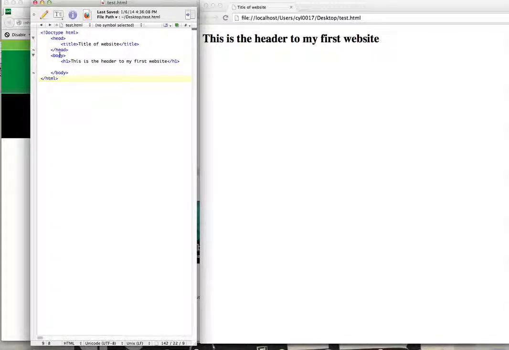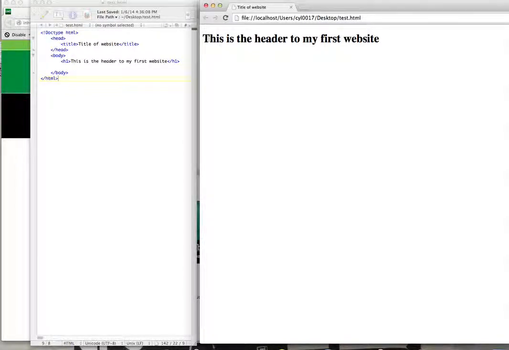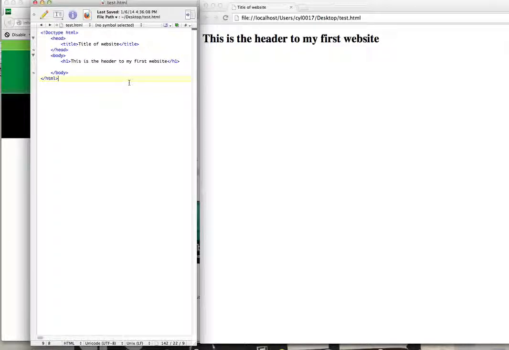And we've got our body tag, and inside of the body we've got H1. Okay, this is the header to my first website, and you can see that content here. So that's hopefully what I wanted you to get out of week 2. Hopefully this is helpful for you if you sort of fell behind or if you just wanted more clarification.